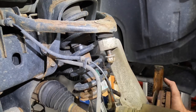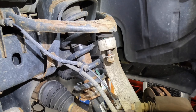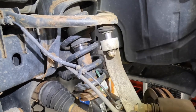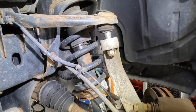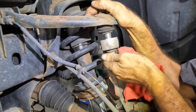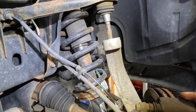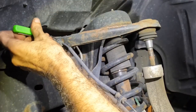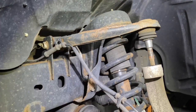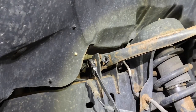Okay, so this ball joint did not come loose like the driver's side did. So we must encourage it ever so slightly. I said ever so slightly. That's what I meant. Stay. Connect your unclick. All right. Break this thing loose.